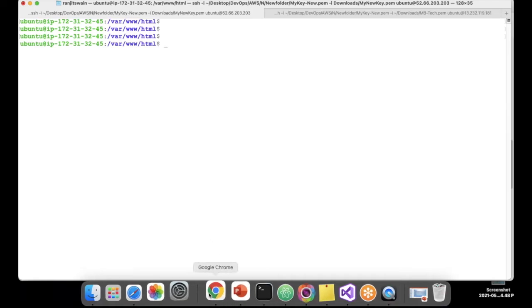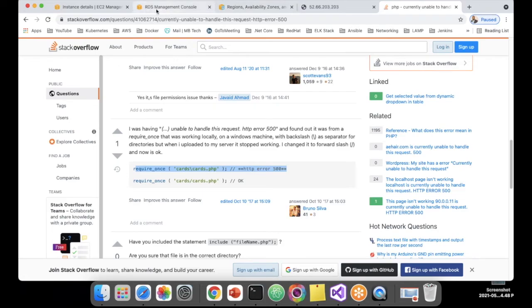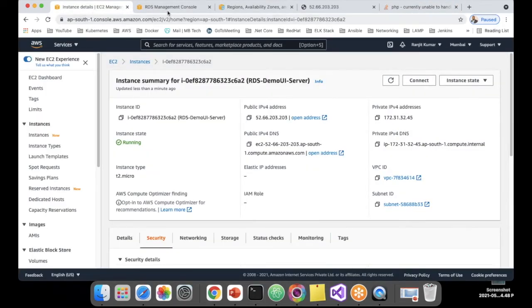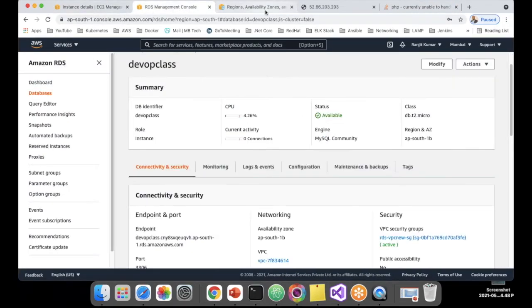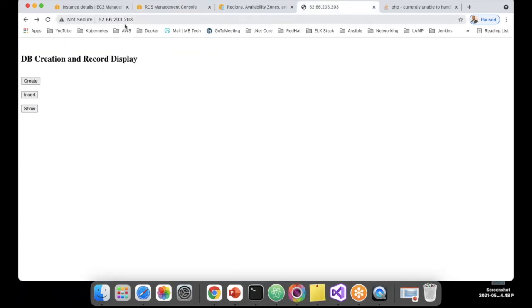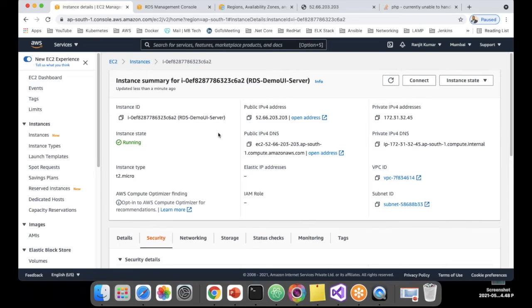Remember, I had restarted the servers, and you can see the IP address of the server has now changed because I had stopped the EC2 instances and restarted them.